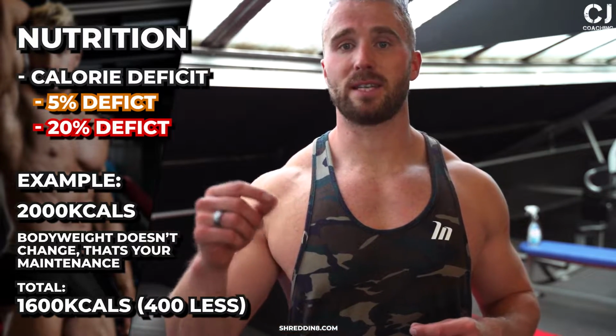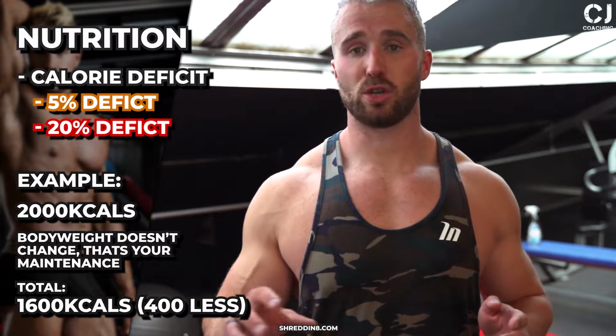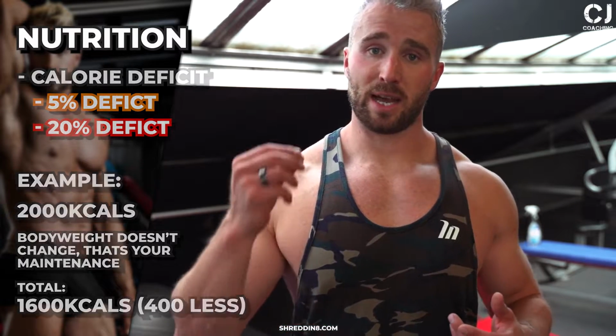That will elicit a calorie deficit for us to be able to burn body fat, but then also have a combination of enough food to recover and build muscle tissue at the same time. Now the key macronutrient we need when we're looking to build muscle tissue is protein. The amount of protein you need is dependent on your size and your body weight, and what I'd recommend for everyone as a bare minimum is 1 gram per pound of body weight is generally optimal as a baseline.